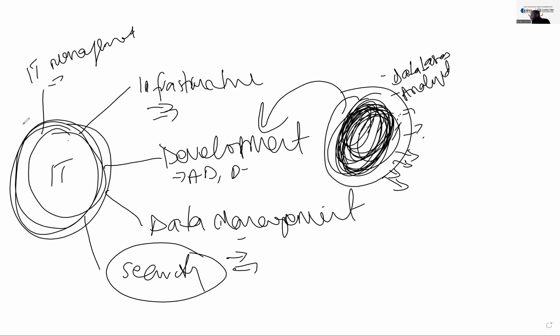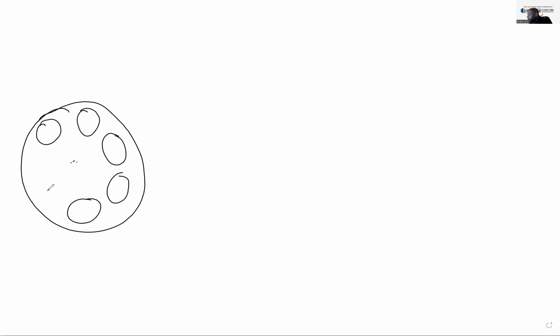Now, let us look at how this information technology, how do we really use this? I'm going to give you all an illustration of a company. So when you start, look at this as a company. This could be a financial company. It could be a bank, correct? If you're an accountant, yes, you pretty much have worked in a bank or somewhere. So within this company, what do they need to be able to meet up with their line of business? This company here, it needs, first of all, they need departments. All of these here are various departments that make up this company.